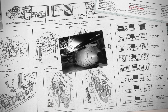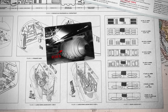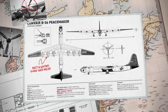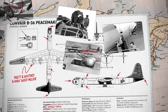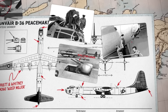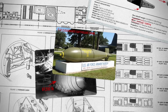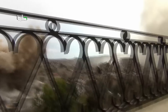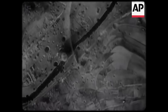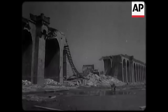The Superbomber's main bomb bay could hold a staggering 87,200 pounds of payload — more than ten times that of the B-17. The plane was also fitted with six double-barrelled remote-controlled retractable gun turrets and two fixed turrets: one at the nose and one tail-mounted, accessible via the rear crew quarters. All eight turrets used 20mm cannon rounds. The Peacemaker was the only aircraft capable of dropping the experimental T-12 Cloudmaker earthquake bomb, a seismic bomb designed to penetrate deep into the ground before exploding, creating enormous craters and shockwaves that could take out bridges, tunnels, and submarine pens.